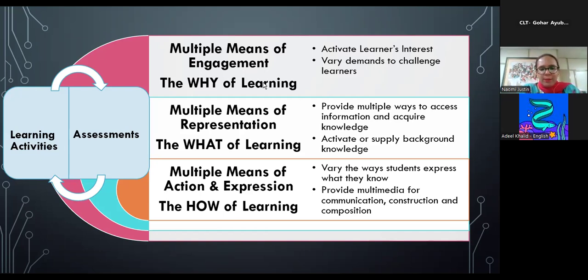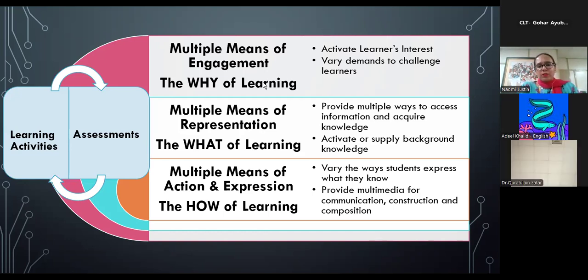The second thing, that is a little bit of my favorite as well, is that you should be able to offer multiple means of representation to your students. It can vary, it can differ definitely, because discipline-wise there are different things that are happening. But I think now with the advancement of technology and AI, a lot of things have become quite easier, not just for our students, but for us instructors as well. And then the third thing that we need to know is multiple means of action and expression. That is the how of learning, how they can do this.